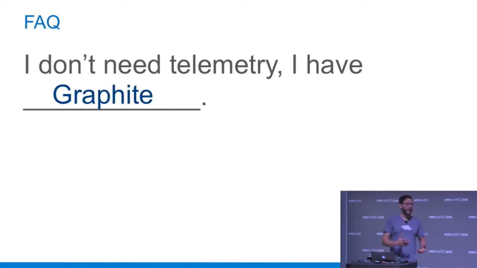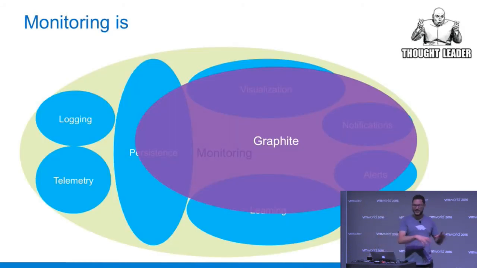I have Graphite. Graphite's an open source tool that's really cool that you guys should check out, but let's take a look at what Graphite is in my weird blobby diagram of monitoring. It persists information. It has a very simple visualizer, very simple notification system, and also has some statistics to it. So do you still need telemetry? The answer is yes. You haven't scratched that surface yet. Normally when you're using Graphite, you're actually using collectd or a daemon for a Python system and pushing that into Graphite. But the fact that you don't know that when you're using just Graphite is already part of the challenge that you have ahead of you, which is why it's important to understand all the bubbles.